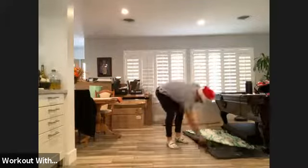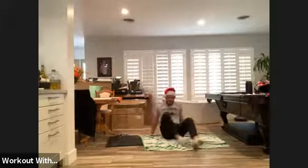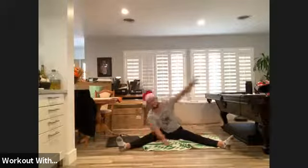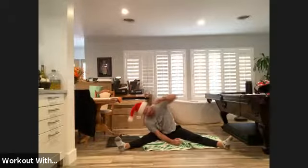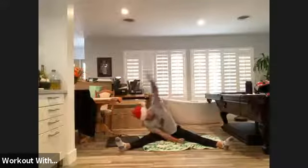All right, on your bums for some stretching. Stay on your bum in a japana. Nice and tall, back straight, legs as wide as you can. We're gonna go five little bounces at the top, other side, and then middle. We're breathing through the stretch. We're not being too aggressive. I'm just trying to bring blood flow. Breathe away. Ready, let's go.